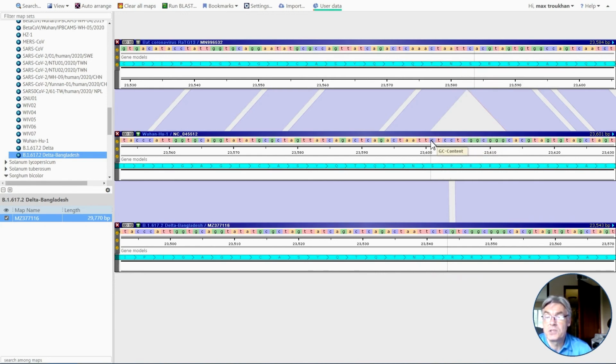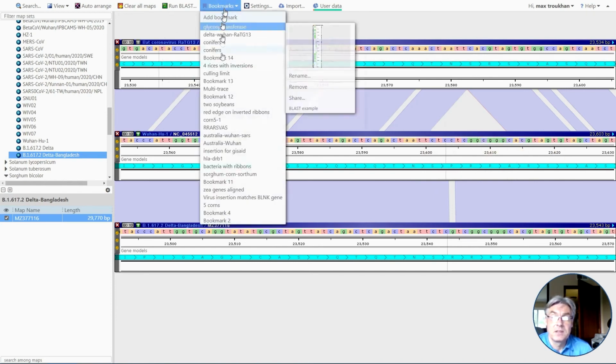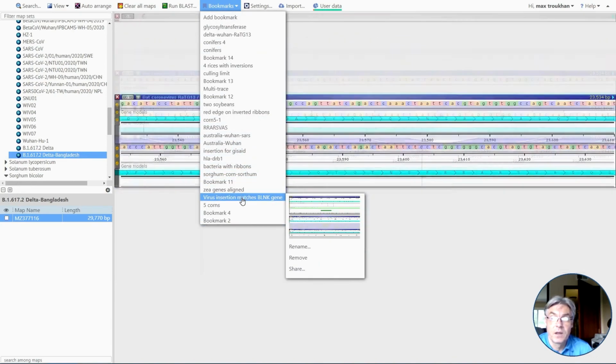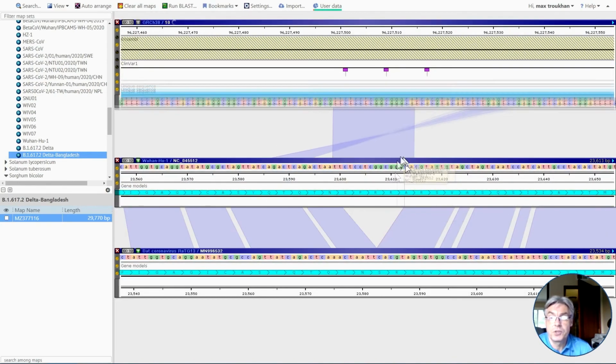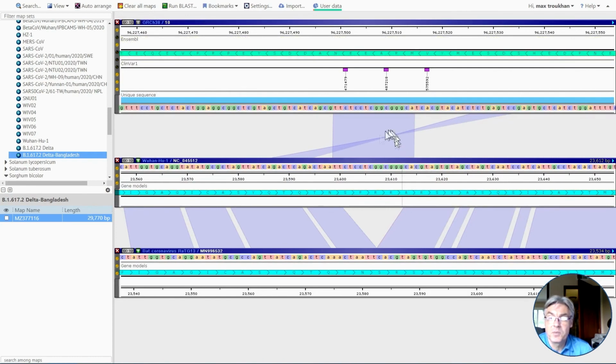But what's interesting is this sequence. I was wondering what's going on here, where did it come from, and I just compared this sequence plus something else to human, and what I found is this insertion matches perfectly. So insertion plus 2 flanking nucleotides, so 16 nucleotides, GC rich.